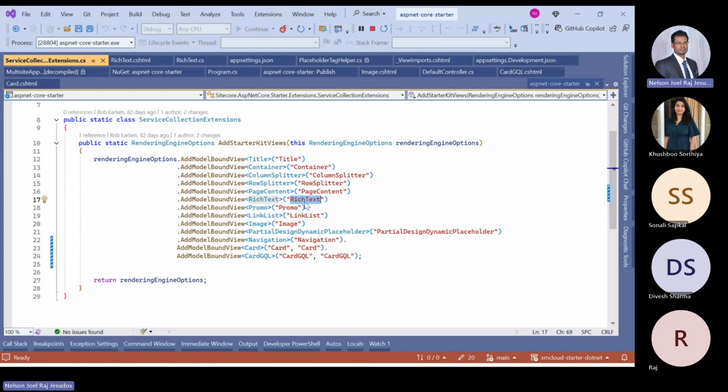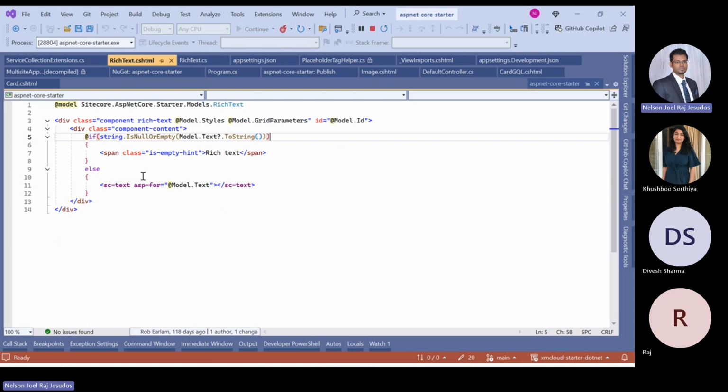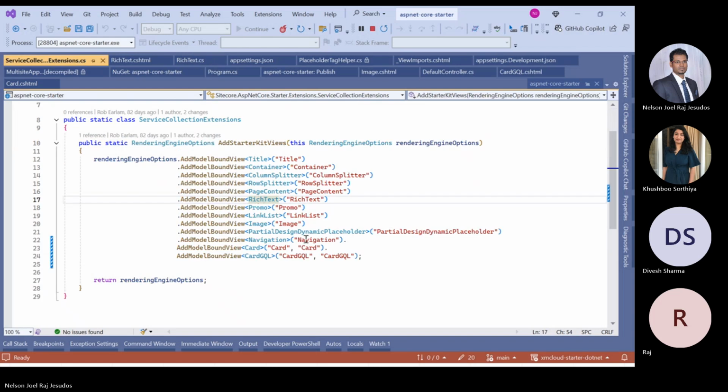It will map the rich text component, grab all the fields from the layout service, and map them to this rich text model. Finally, that model will be used here and loaded in the front end. So the name of the component and the model, whatever you define, should be the same.